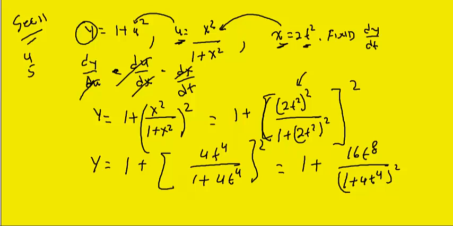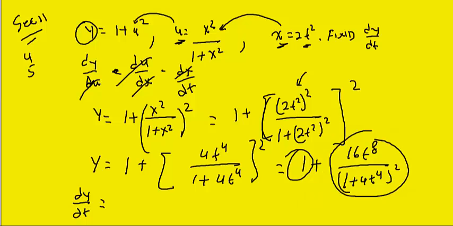Are we good? Alright, we can take dy/dt, that's about as much algebra as we can do. What's the derivative of that? 0. That's gone. That means all we have to do is take the derivative of that. What rule do we apply for that one? Quotient rule. Okay, denominator. We'll end up using chain rule in a second.